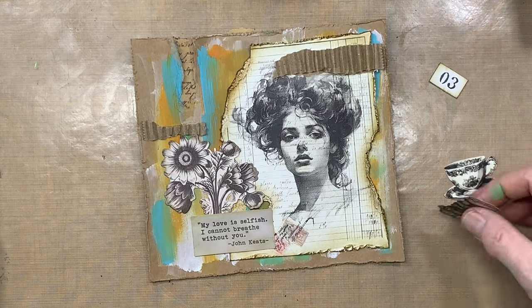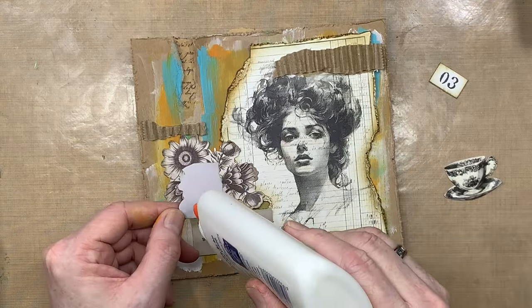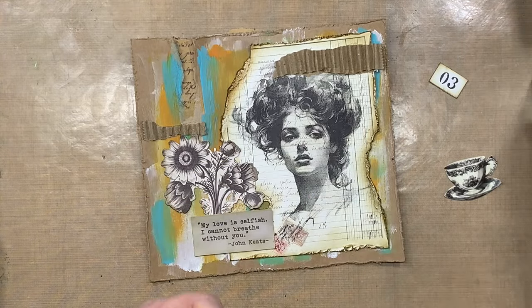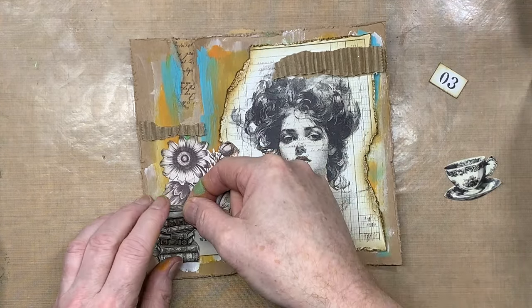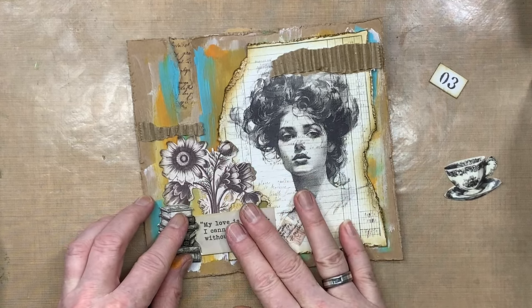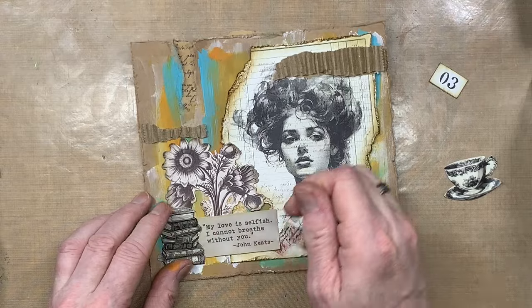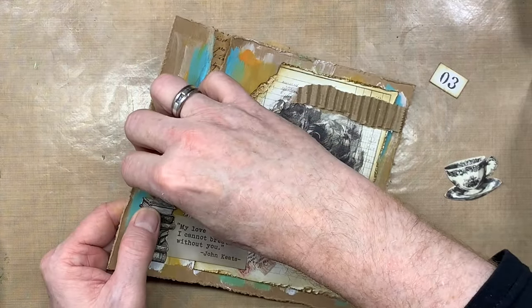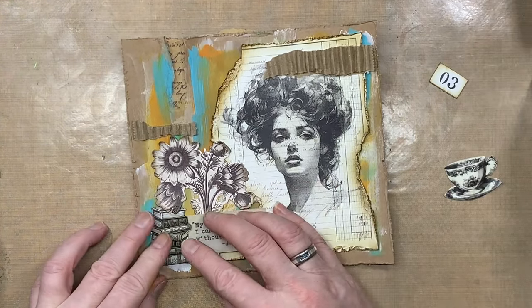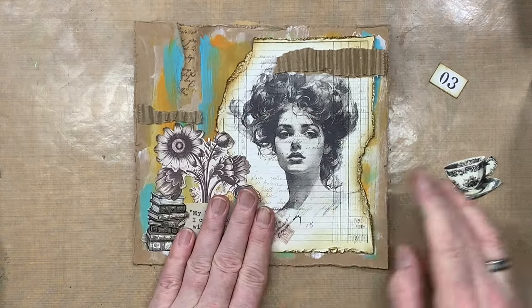Okay, and then again, the books are stickers, but I'm leaving the back on. I'm not using them as stickers. So those books can then, let's just pull that over that way a little bit. That's it. Books can sit there quite nicely. Actually, should we have those flowers over the top? Let's just, that's it, give it a bit of dimension. So they're tucked behind, but over the top of the books, like that.